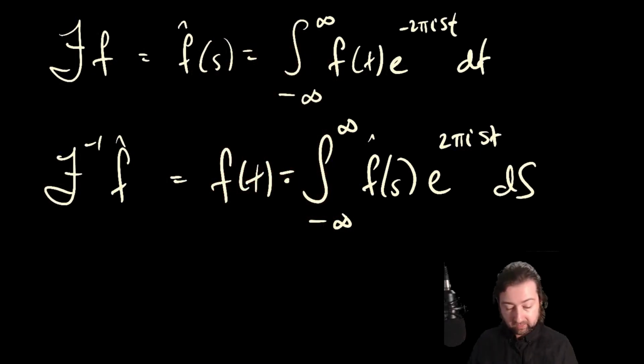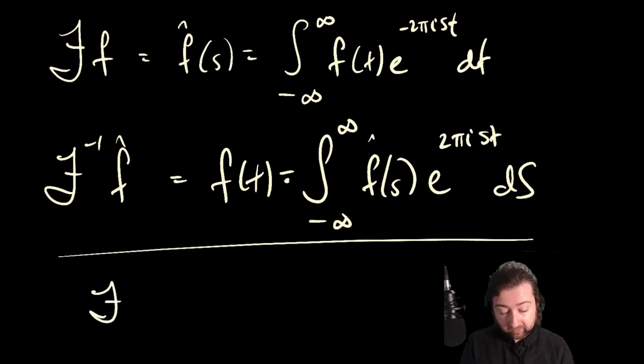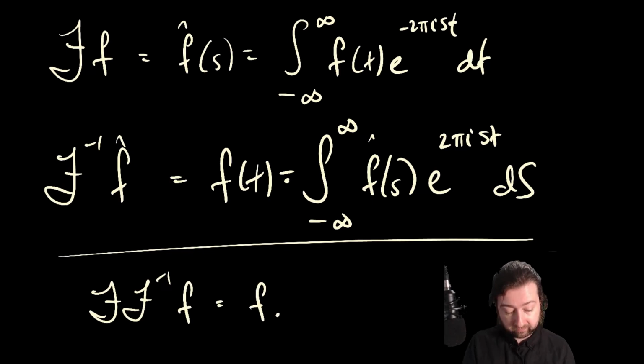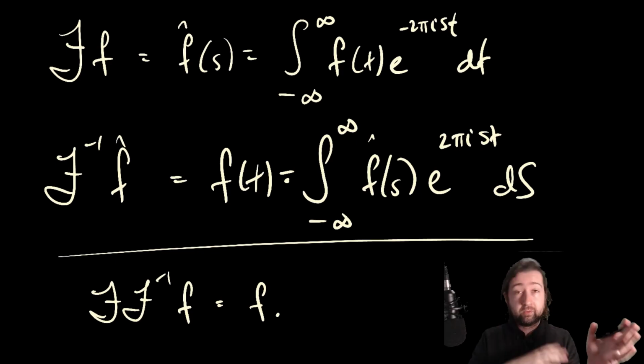Okay. And the beautiful thing about this is these are inverse operations. The inverse transform of the transform is the original function. And that's the thing you really want if you're moving problems from one domain to another to make them easier. So let's look at an example of a Fourier transform of a function, and then we'll talk about an application of this particular one. So let's compute exponential decay.